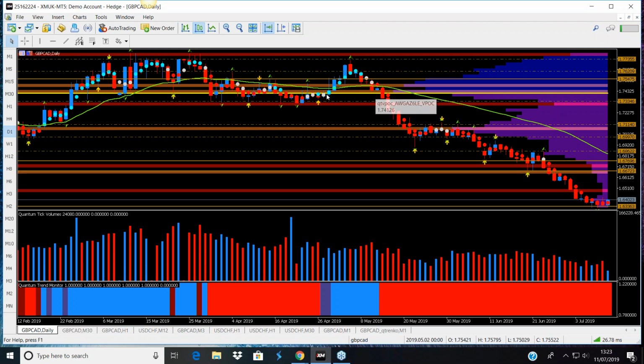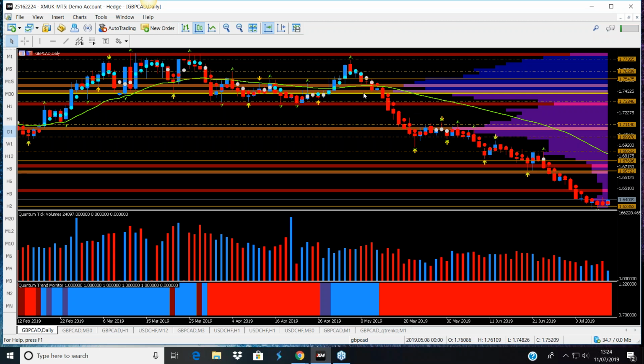Because of the number of fake outs. You look at this and it looks like it's going to break away, and suddenly it doesn't, and it goes back to retest. It goes back into the arms, if you like, of the congestion phase. What the VPOC does, which is so brilliant, is it puts that on the chart for you, so you know what to expect.